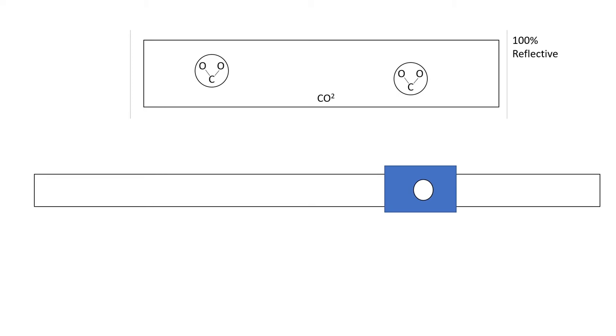So let's take a look at how this works. The first thing that happens is we apply a high voltage electrical charge, and that excites the CO2. It kind of tickles the CO2, and it causes it to release a photon. That photon starts to move, and as it passes another CO2 molecule, it encourages that molecule to release a photon. The new photon that's released comes out in the same frequency and phase as the other photon. That creates coherent light, versus the light we get from the sun or normal lights. Coherent light is of the same frequency and phase.